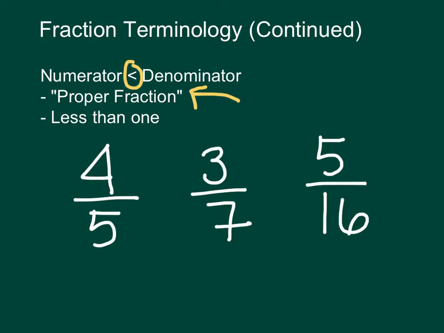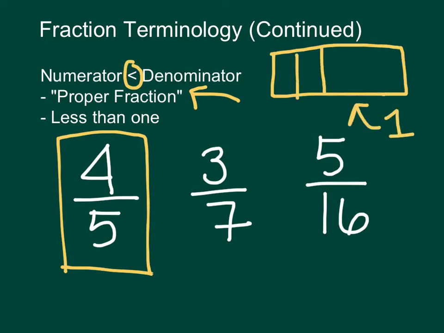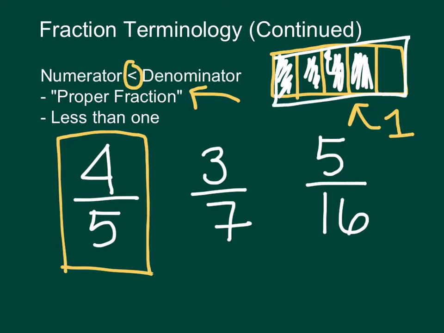A proper fraction is always less than one. For example, if I divide a whole into five pieces — so let's say this is a whole, or one — I'm going to divide this into five pieces, and then I'm going to take four of those pieces. So I'm taking four-fifths of a whole, and this is going to end up being less than one, because one would have been all of these pieces.